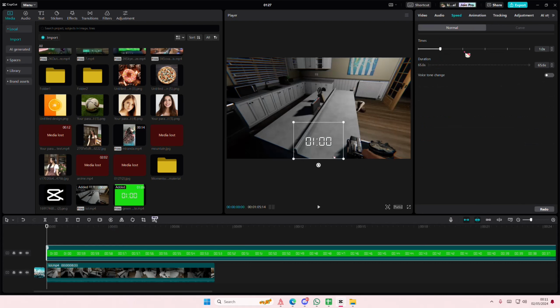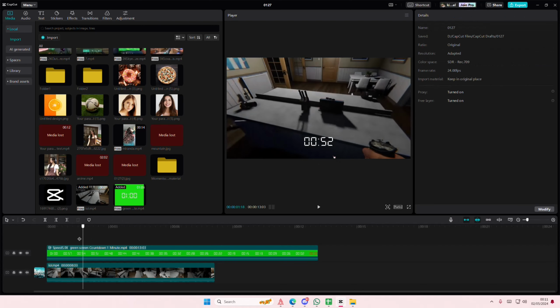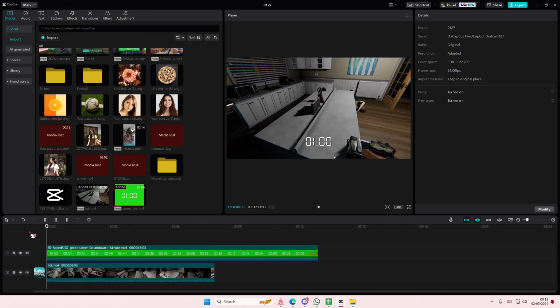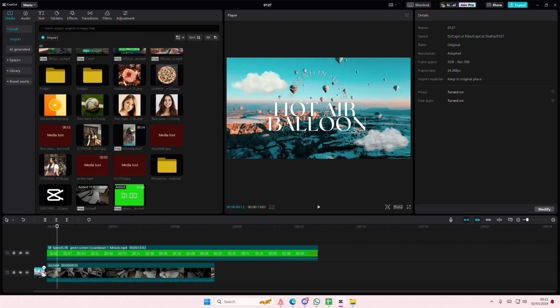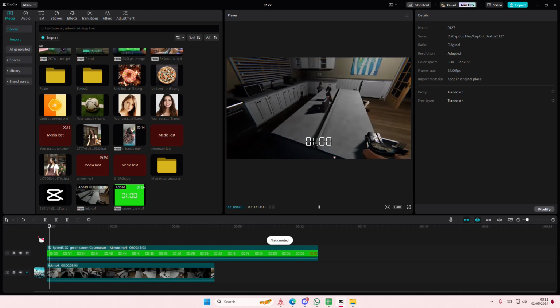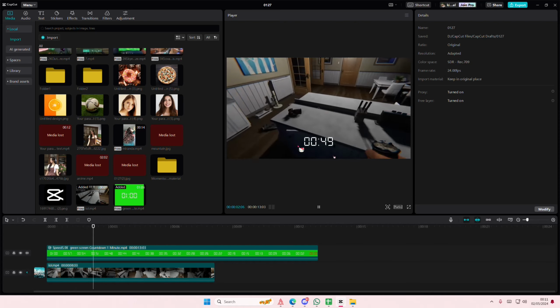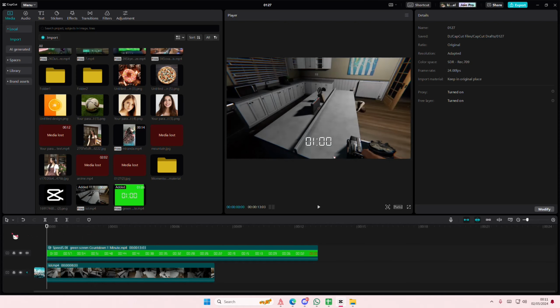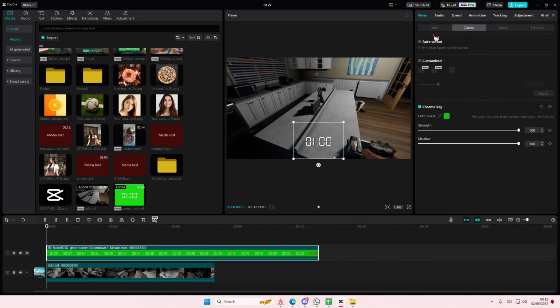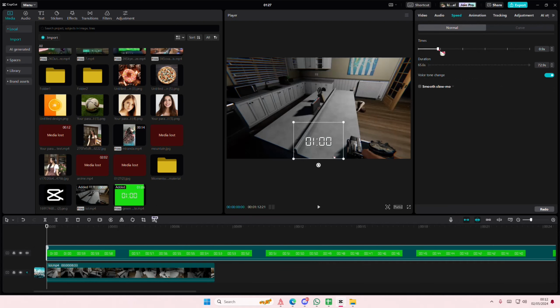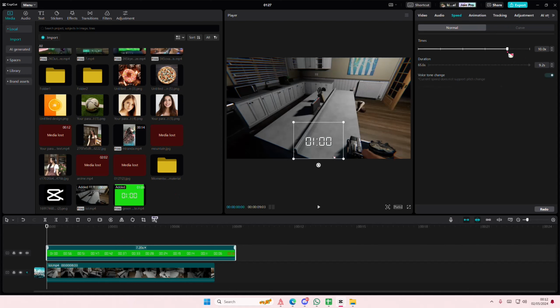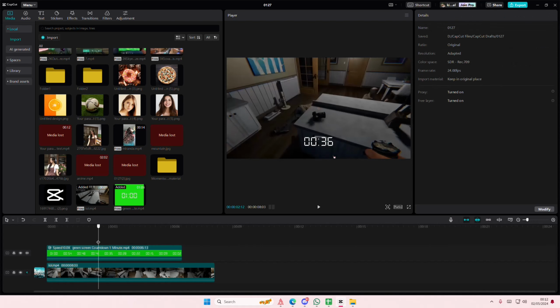You can even speed the timer up, but it's not going to be accurate, but I kind of want to show you guys that it does work. It is faster. It's probably in milliseconds instead of seconds. But if you want the second one, you're going to put the timer to 1x speed. But I just like it to go a little bit faster, as you can see.